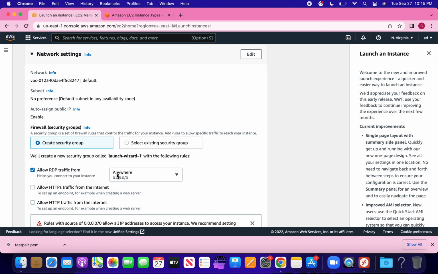Right now in this case we are just testing. So we have taken one, creating a new security group. That name is launch-wizard-1. This is the new security group that is going to be created. Now what we are taking is allow RDP traffic from anywhere, so we can connect from any machine. Because this is just sample testing, it is not applicable for the actual industry. We are just selecting it here for our experience. So we will select this anywhere.